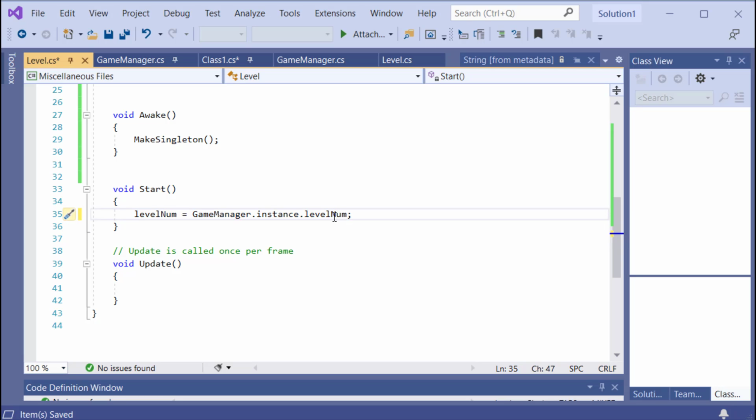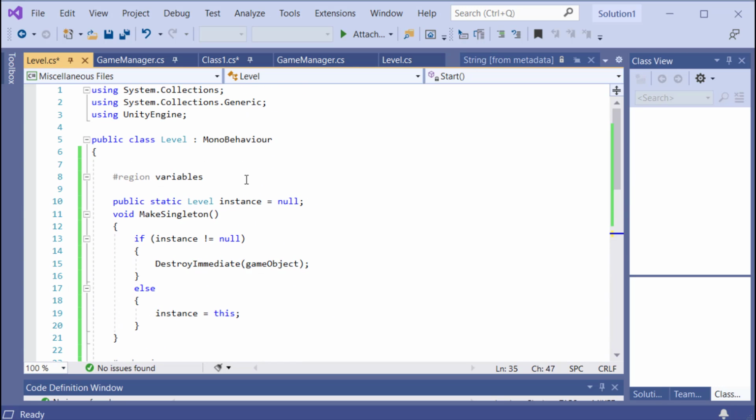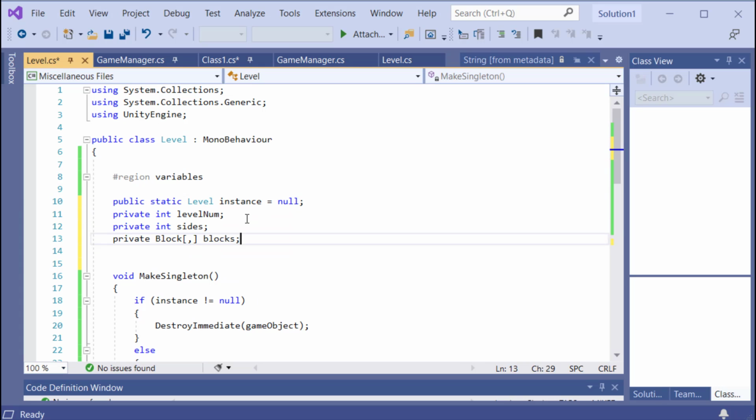The game manager stores that number, what level to play. So we need a variable called levelNum. We're also going to need to know some data, like how many sides we have, and also we need to make the blocks, and we're going to put them in a matrix.